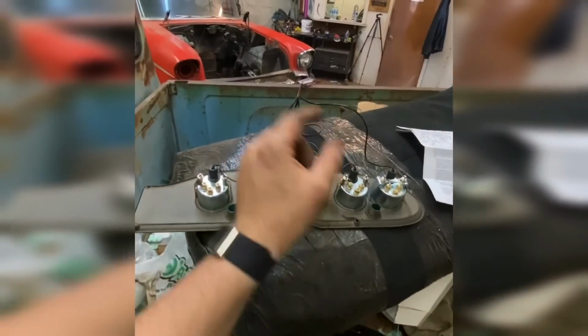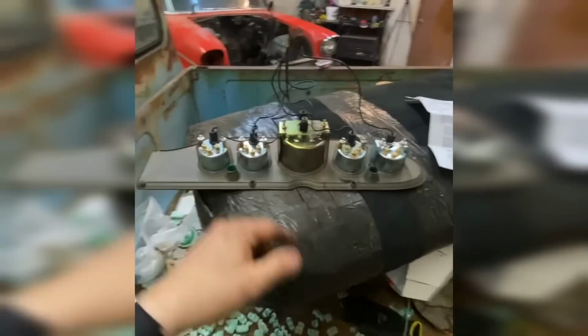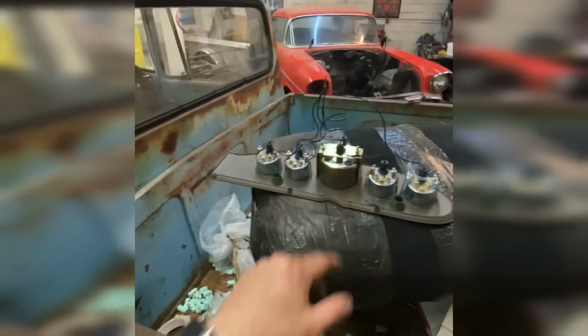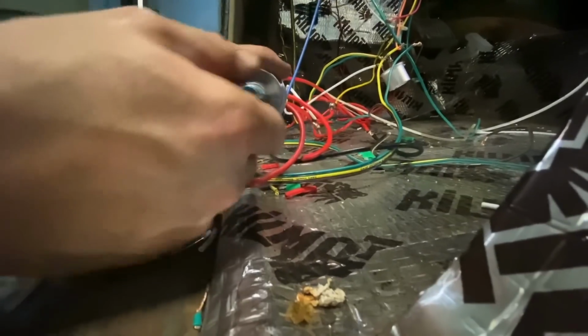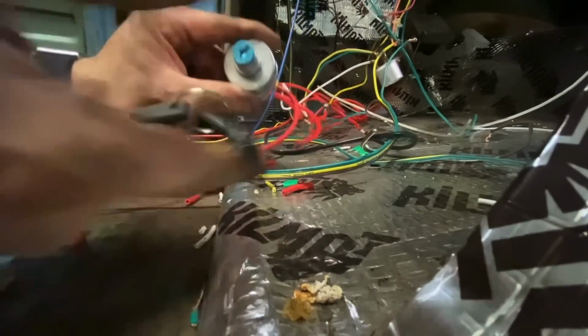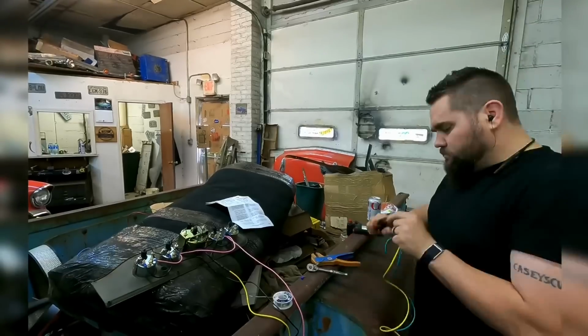I have ripped all the gauge wires out. We're starting from scratch. I think I had a ground issue because it was blowing fuses on this. I got that figured out. So today has been a lot better than yesterday. Oh yeah, by the way, I probably can't do this one-handed. Ignition's working.